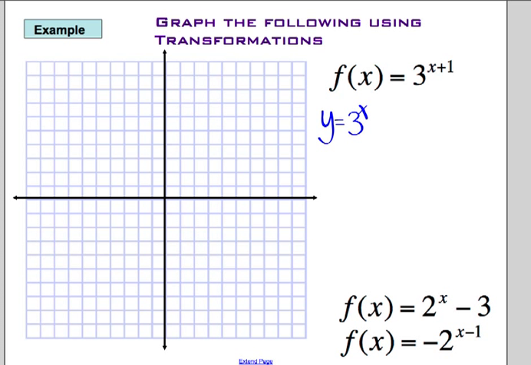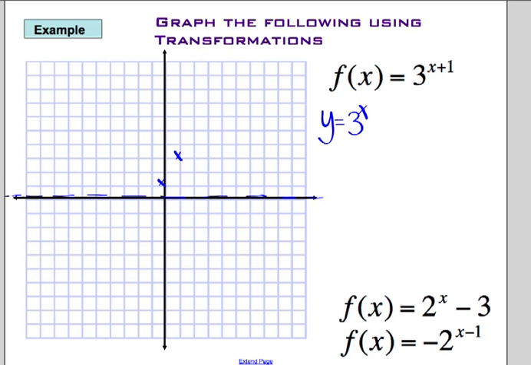Hopefully you decided that all of those graphs had an asymptote along the x-axis, and they all also crossed the point (0, 1), because 3 to the 0 would be 1. Now if x is 1, 3 to the x would be 3. So (1, 3) is the other main point there for our 3 to the x graph. Now we could connect those and sketch in our exponential graph.